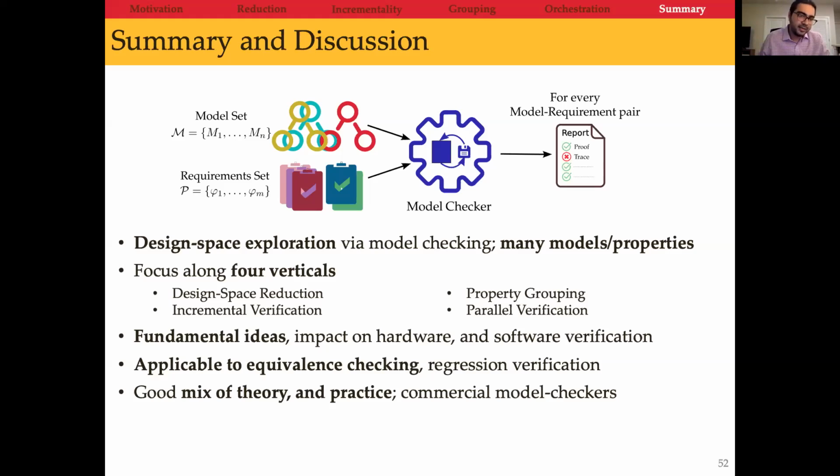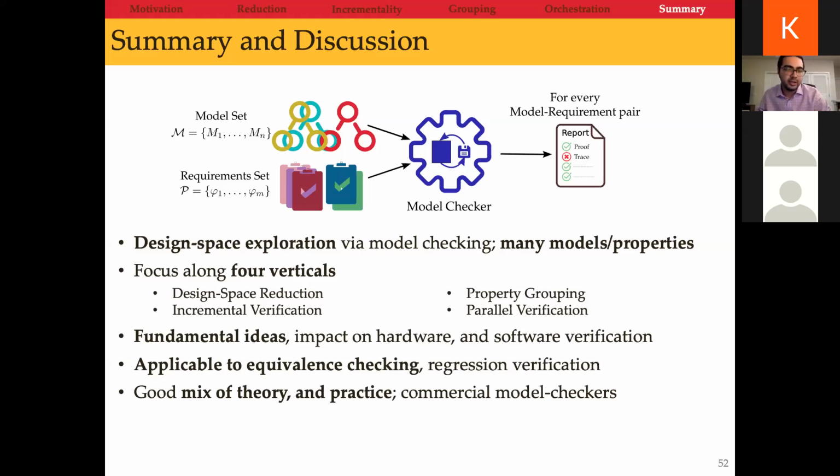And lastly, the dissertation provides a good mix of theory and practice, in the sense that our combinatorial transition system modeling is a theoretical point of view of how to model a design space, but we actually show how it can be modeled in an off-the-shelf model checker, nuSMV. And then everything else tries to scale the research from small models to bigger and bigger models. And several of the techniques which I talked about in my dissertation are already in use in commercial model checkers, which are being used to run several millions of properties in a day. So yeah, they actually work.